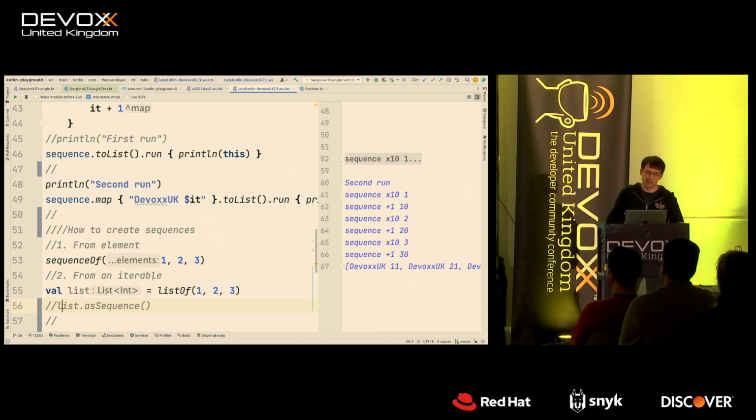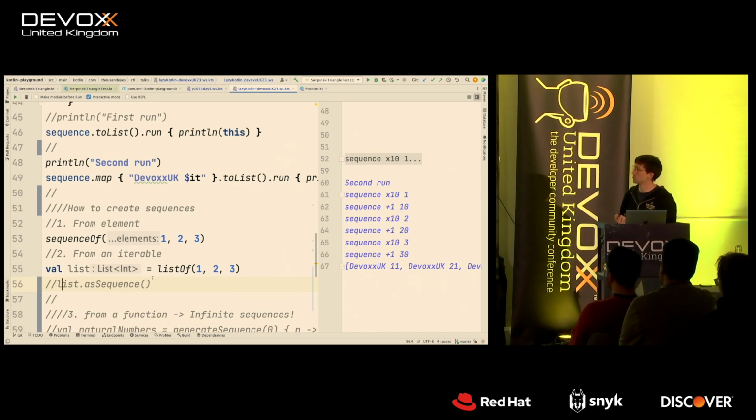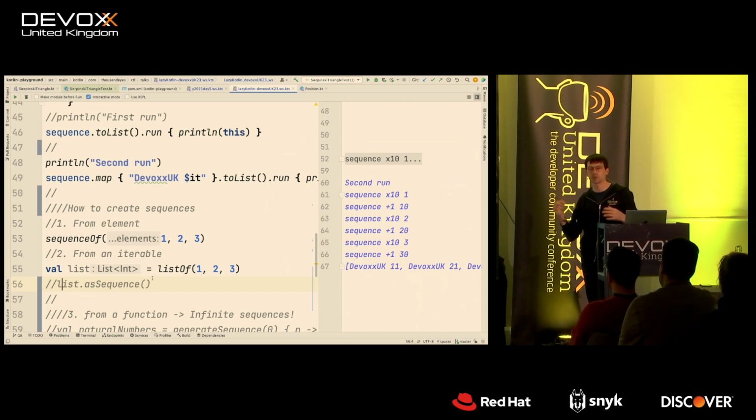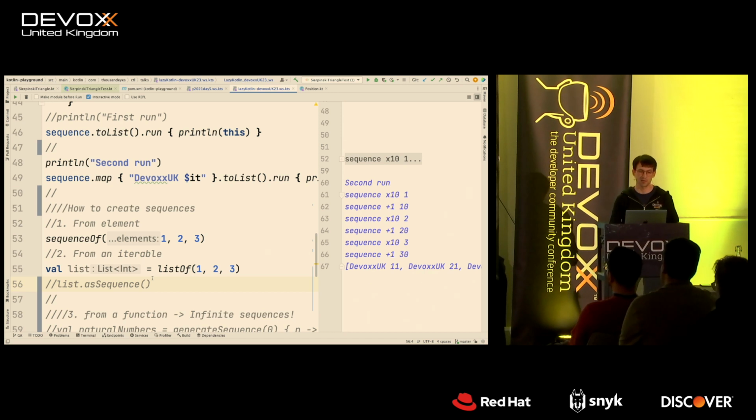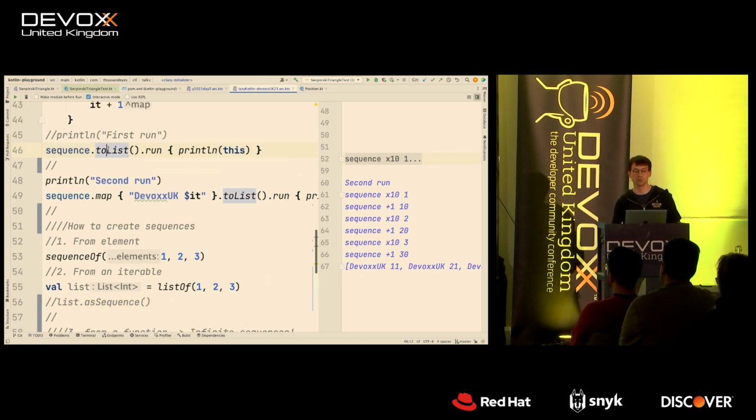And that is very useful because, and this is really the first takeaway of this talk, if you have an immutable list in Kotlin and you're doing more than one operation like a map or filter, it might actually be more efficient to first go from that list to asSequence, do all your map operations, and at the end you can do a toList to consume that. Maybe I went a bit fast before, but on the sequence, one way of consuming the sequence is to do toList, or I could do a forEach or something like that.